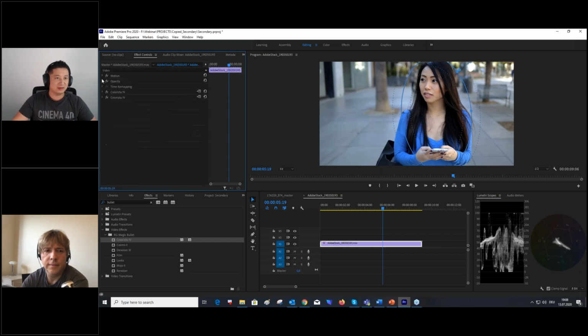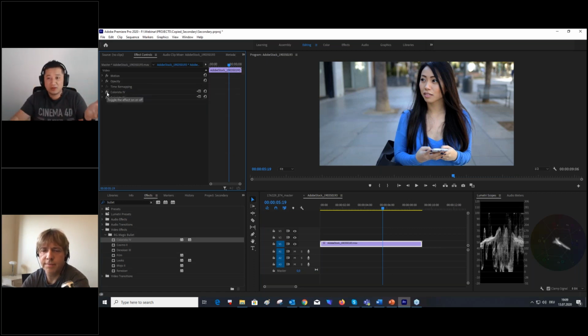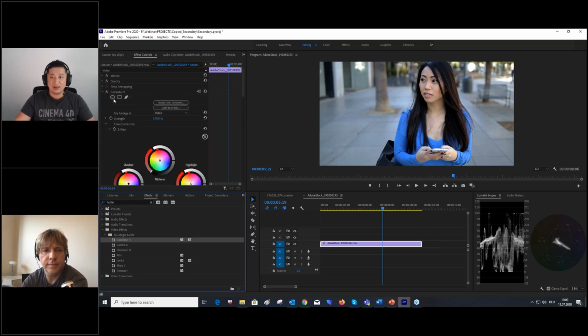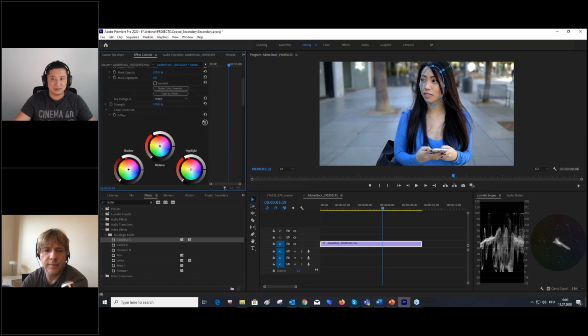And notice by doing that, by having the mask over here, you can see that the subject is popping out more from the background because it's more contrasty compared to the background. And we can even go further. We can even go further by stacking another instance of Colorista and just masking her face to make her face more contrasty compared to the other part of the subject there. So, right?